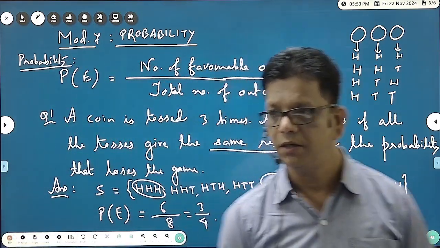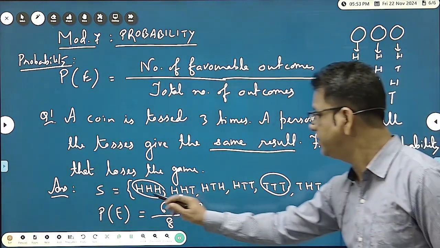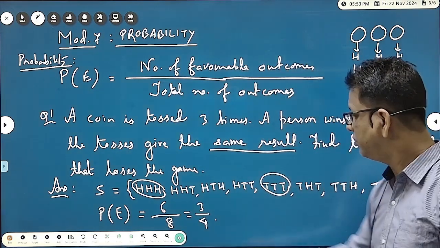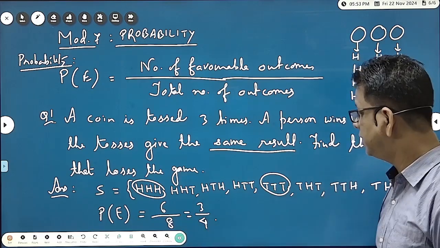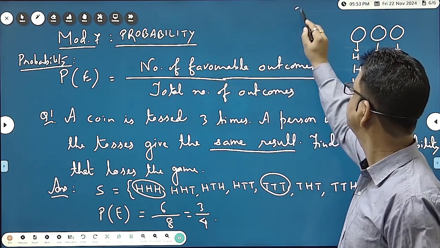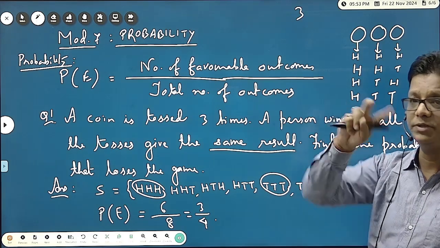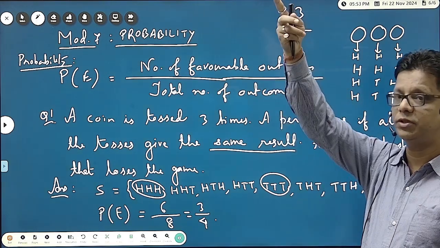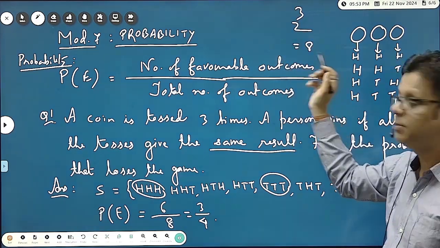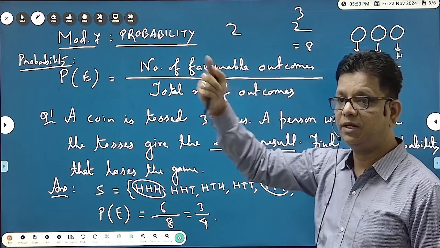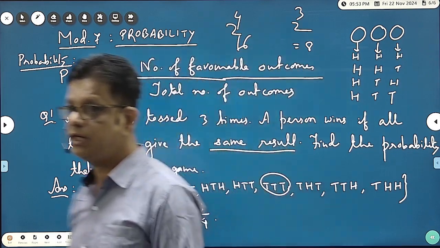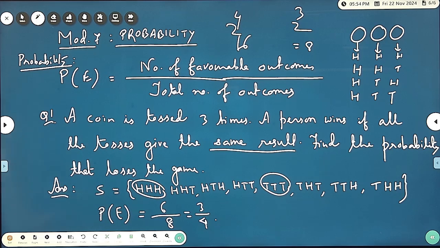Is it okay? Done? Achha, without writing it out, we can directly understand how many outcomes there will be. This shortcut we can think of. How many times is it tossed? 3 times. What is tossed? A coin. A coin has how many outcomes? Head and tail, so 2 outcomes. How many times thrown? 3. So 2 cube, which is 8. If the same coin is tossed 4 times, it will be 2 to the power 4, which is 16. So we can get the number of outcomes directly, to save time, instead of doing it again and again. Okay.